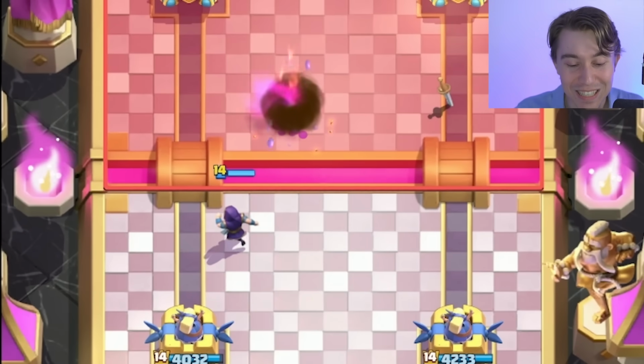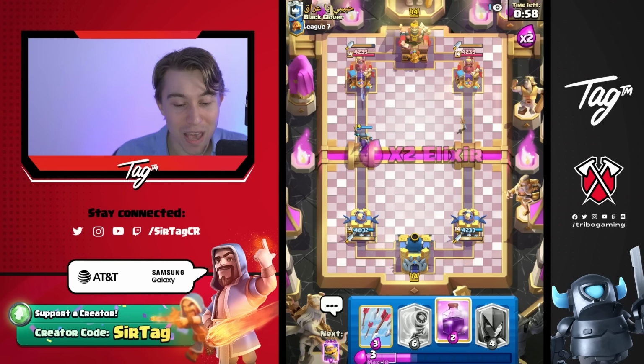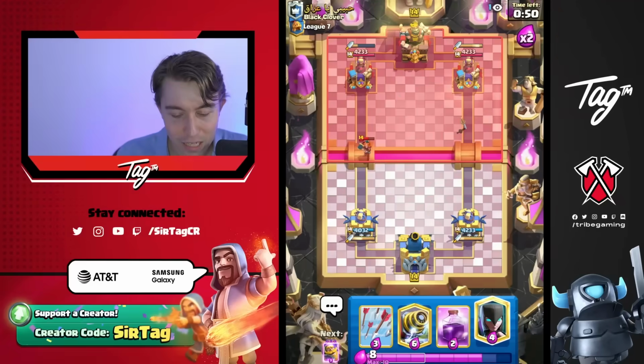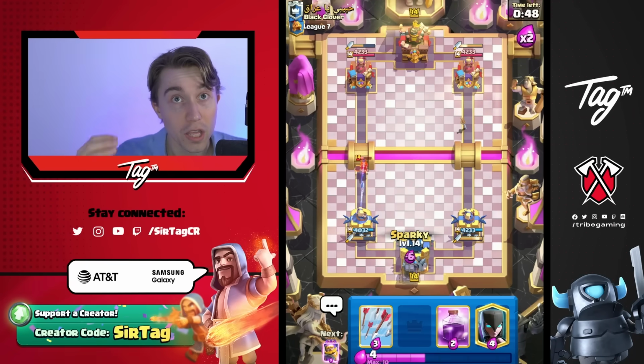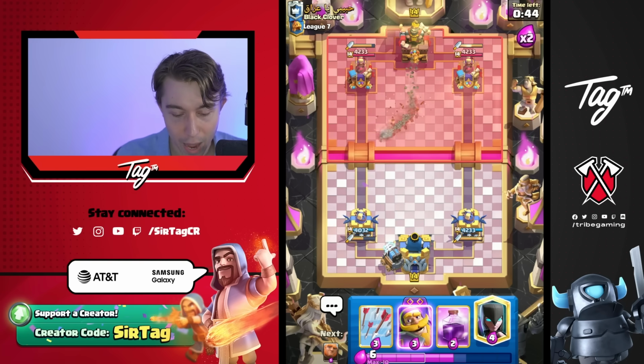No, the spell shield is gone. Tragedy has befallen upon us. But maybe we can make a menacing push with our Mini P.E.K.K.A. We should be able to clobber the rest of this Valkyrie. I'm not going to go in for an aggressive rage or anything. I know for a fact that it's better for us to start a huge push with our Sparky, then go for the Evolved Knight, and then make our push happen that way.